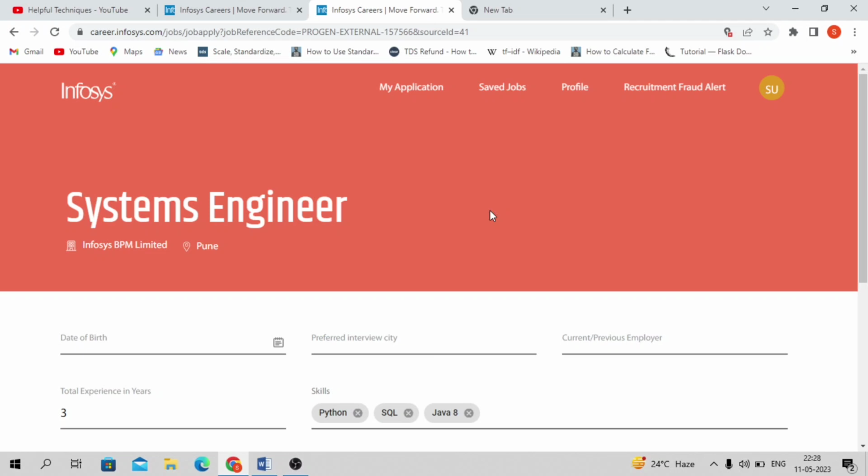Once you have qualified this round, there will be a technical round followed by the managerial and HR interview. Whatever they are going to ask in the technical interview is covered in the video linked in the description, so you can go and watch. Mostly the technical interview will be the final rejection round. Once you have qualified the technical round, mostly they don't reject people in the managerial round. But yes, it's up to them. But there is a 95% chance that if you qualify the technical interview, you will be shortlisted for this position, right?